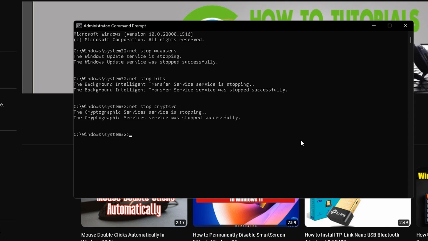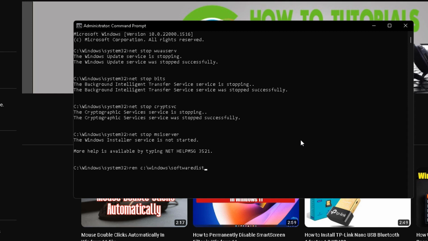Type the command: net stop msiserver. After that, type the command: ren C:\Windows\SoftwareDistribution SoftwareDistribution.old and press enter.